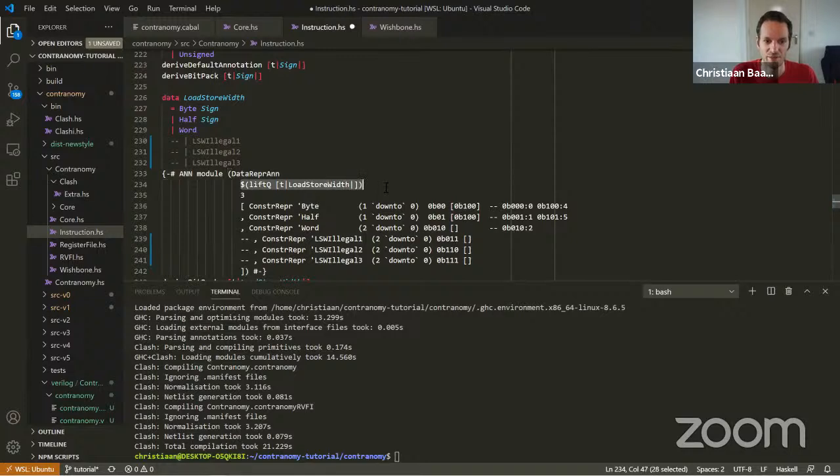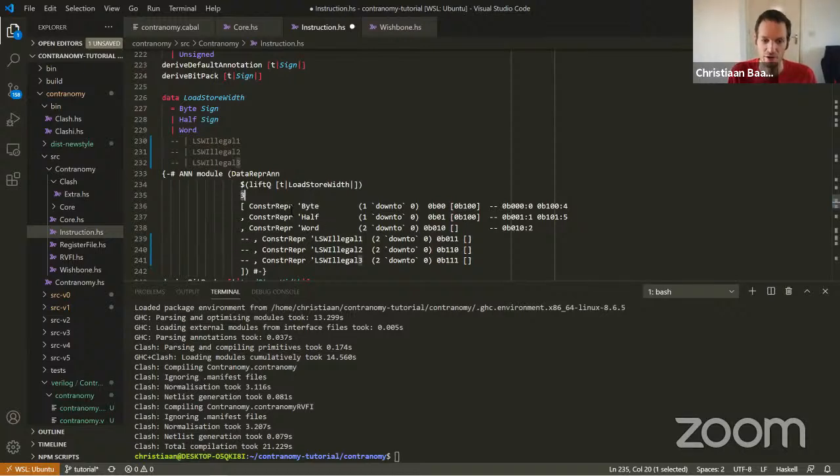Then we're going to tell Clash which type, so we do this set of Template Haskell stuff anyway. So here we're saying we want to give an annotation to the LoadStoreWidth data type. Then we say we're going to need 3 bits, and then we're going to encode the individual constructors.